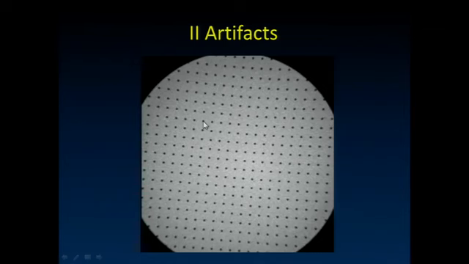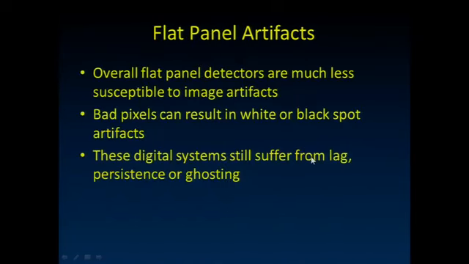We'd get these pincushion artifacts, because the II was really a glass tube like an old CRT, so the surface had a little curvature to it, and something which was a parallel grid of holes would look slightly curved, especially at the periphery. With the flat panel detectors, we don't have that issue, right? With these amorphous selenium digital detectors, they can be read out very quickly. We don't have the pincushioning or the veiling glare. We still have some lag issues. Bad pixels are the problem now, where you get a dark spot or a bright spot because one of the pixels on the array has gone bad.